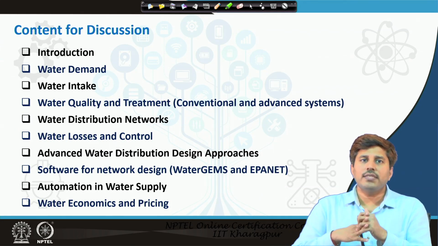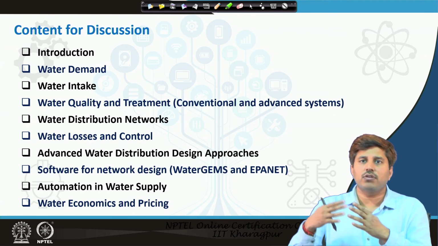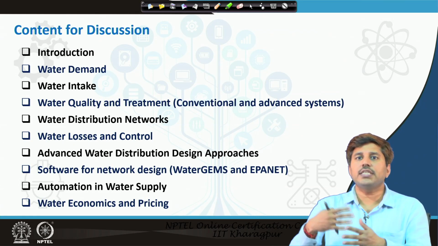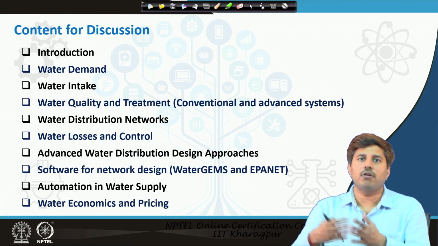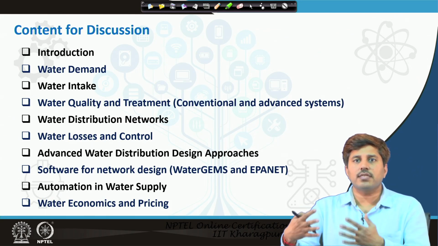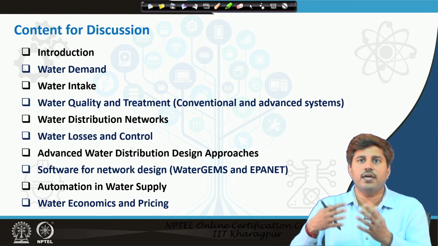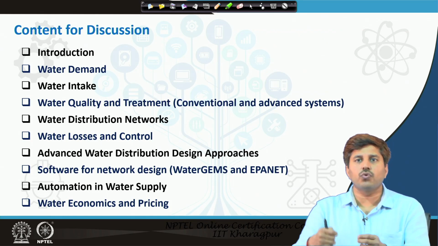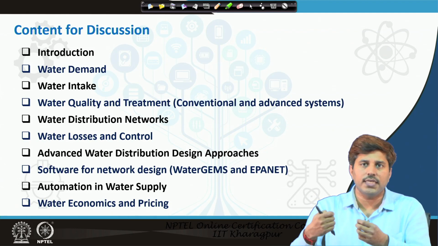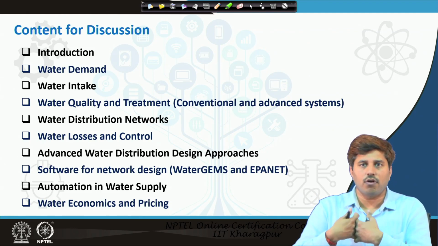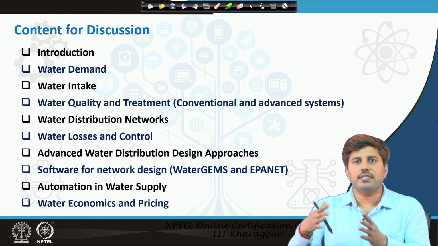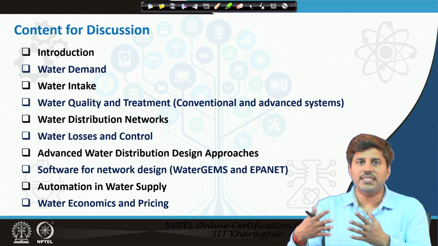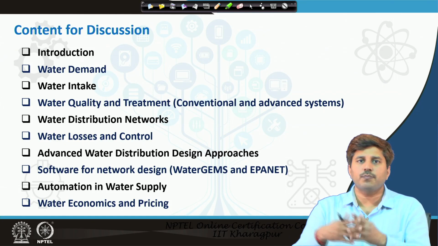And in the last week we will discuss some of the economics and pricing aspects related to water, to see what the various economic instruments are to manage the water, even how we can manage the demand by using economic instruments or other aspects, and how we make the system sustainable by recovering the cost of the services. Bringing water from a source to the consumer end requires certain investment, requires some money, and it cannot run on subsidies always. So, we will have to think of a sustainable mechanism. There is a physical sustainability component, but if you want financial sustainability of a system, we have to think about pricing the water and recovering the cost as well. So, what are the aspects related to water pricing and economics of water? That will be discussed towards the end of the course.